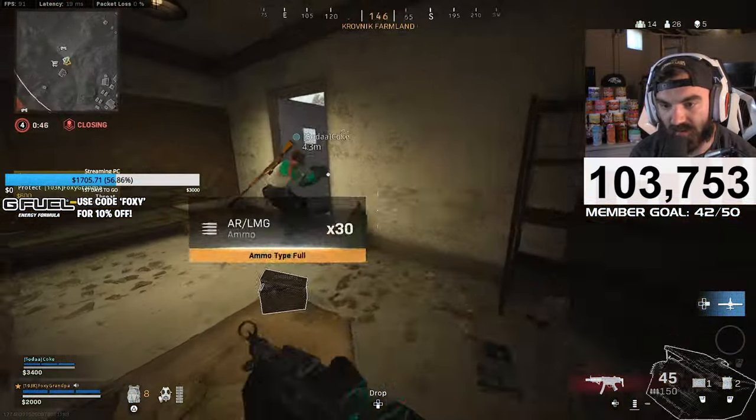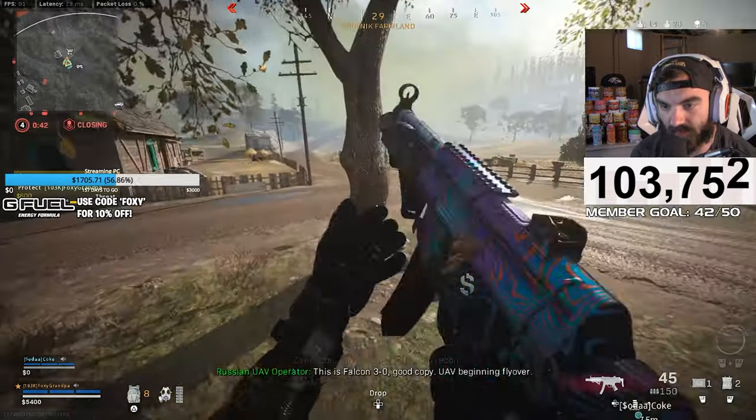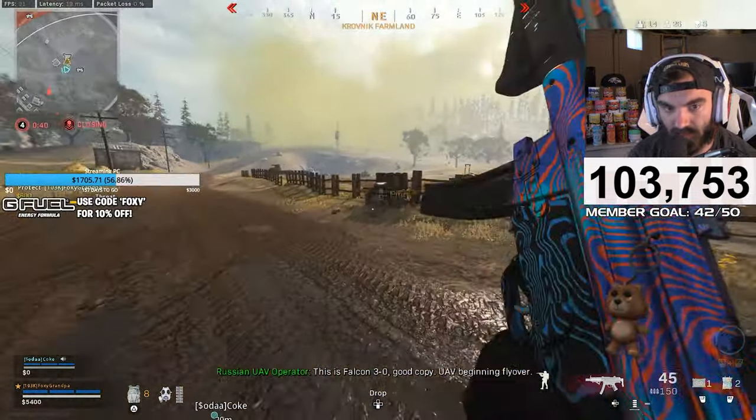Here, drop me your cash. I'm gonna pop this real quick. Requesting recon. Grab another one. This is Falcon 3-0. That's the sauce. UAV beginning flyover.